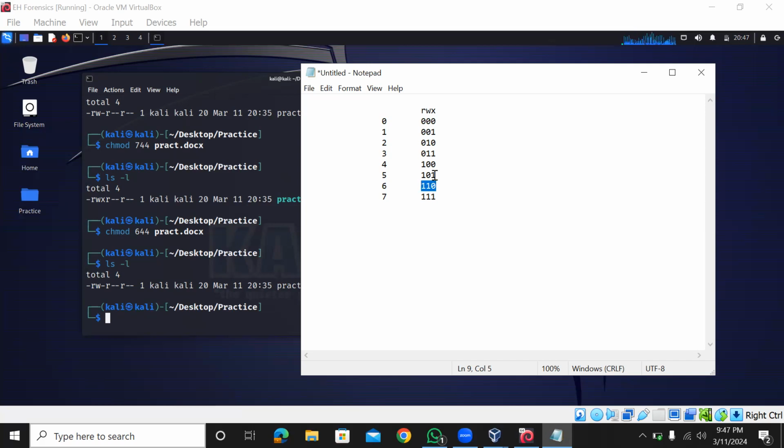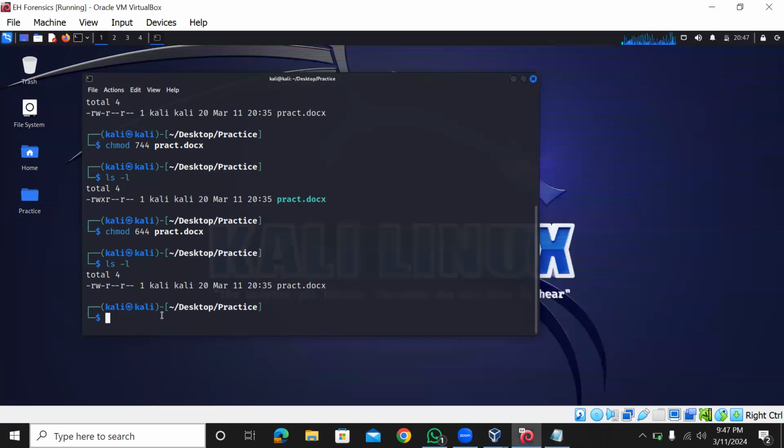If you want R to be on, W to be off, and X to be on, you use this. So this is the pattern you use to understand how to arrange your RWX. But you are using these numbers, the normal alphabet of base 8, to represent them when you are actually drawing out this stuff, right?